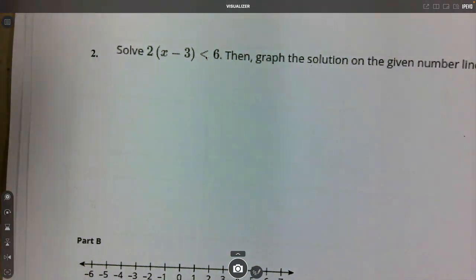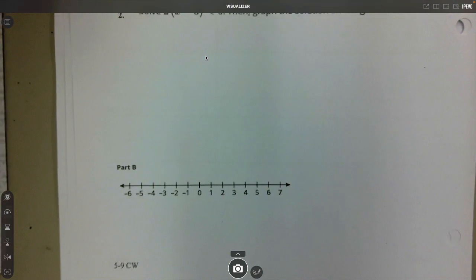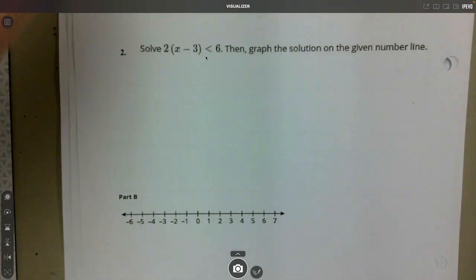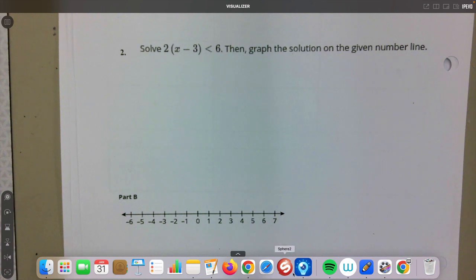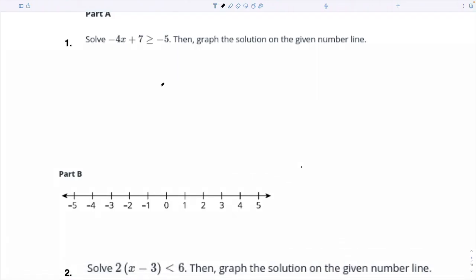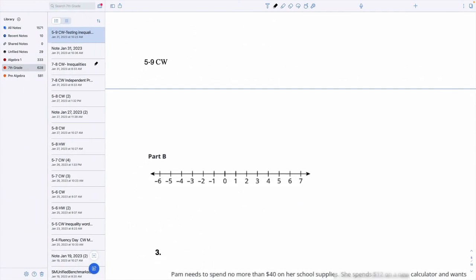Next problem is number 2. Oh no. Start on number 2. You have 2 minutes. Go. I thought you told us to skip 2. No, do number 2. I said stop at number 2. You should not be doing number 3 after this problem. You should not be on 3.